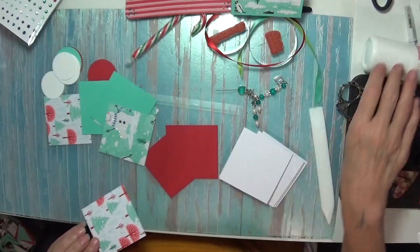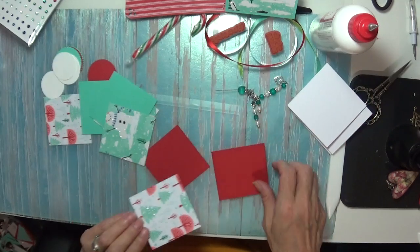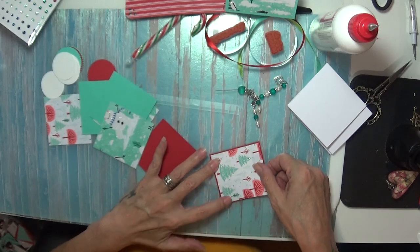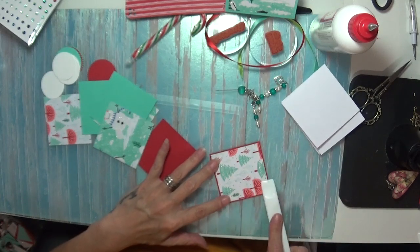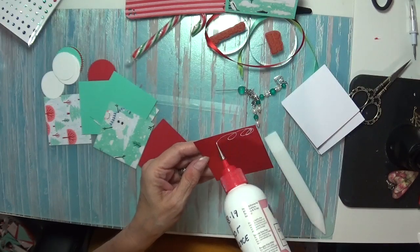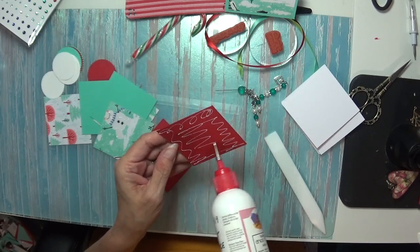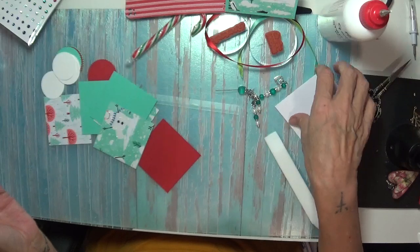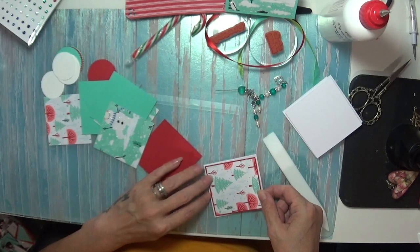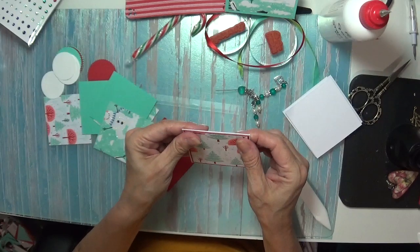Perfect. I'm dropping everything today. So they're all the tops. Nice tiny little border. I mean, you could go 1/4 of an inch, but it's a bit much on a 3 by 3 card, I think. If you didn't want DSP, you could stamp and use Whisper White and then stamp a little image. But this has got a nice little cute white border all the way around as well. Just make sure they're nice and even.